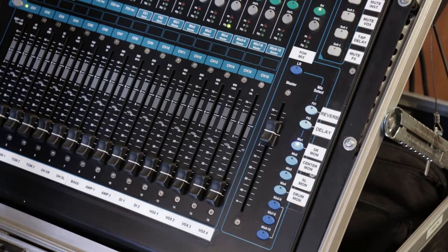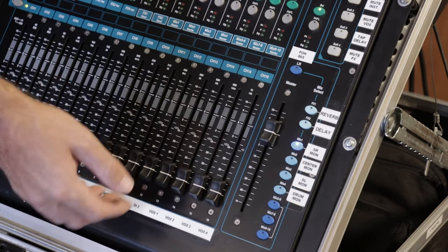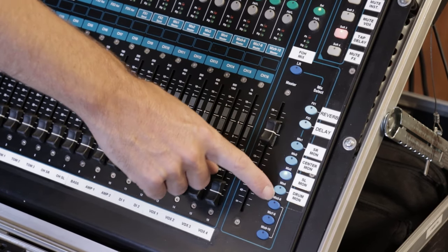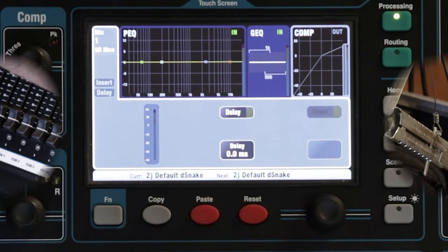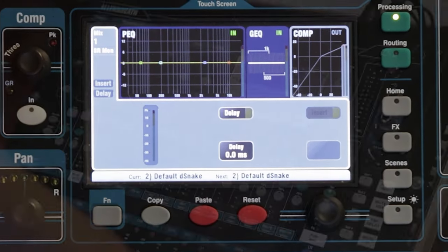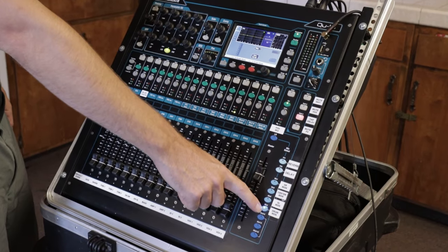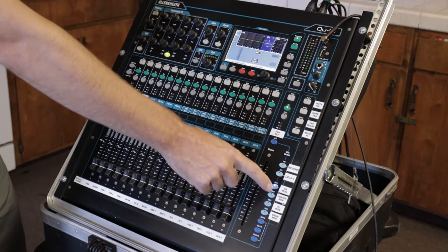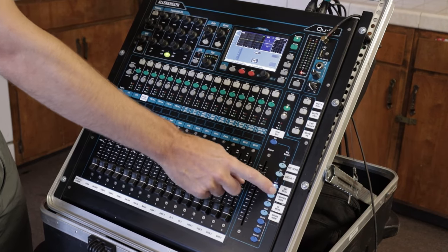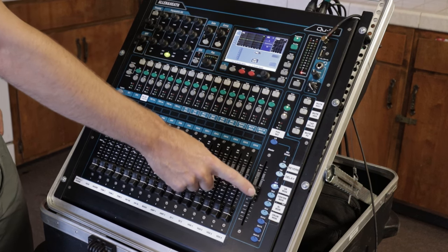Those are equivalent to an auxiliary send, and they are pre-fade aux sends because we're sending the channels to the monitors before they get to the main mix. You can see this is labeled as stage right monitor, and also you can see on the screen here when I select it, it says mix 1, SR mon. Same thing: center mon, stage left monitor, and drum monitor. So those are our four monitor mixes. And like I said, we can solo the monitor mix as well if you want to listen on your headphones to what is coming out of one of those monitors. You can do that with the PAFL switch. In this case, it's an after fade listen, so it will be after the master fader here.